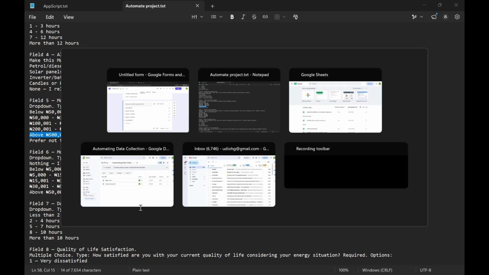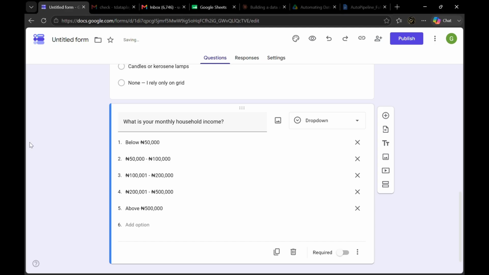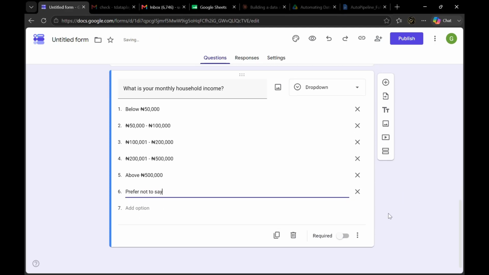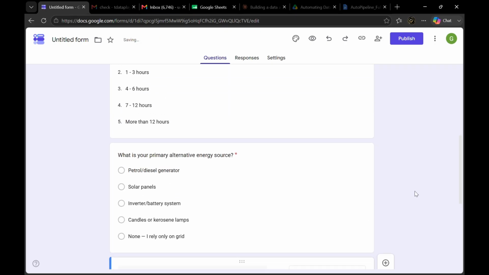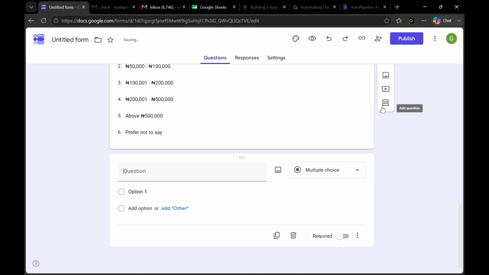And then we do have something here. Prefer not to say. Because I mean, some people might not want to say their income. Even if it's an anonymous form, not everybody feels safe talking about their income. So let's move forward to the next question.